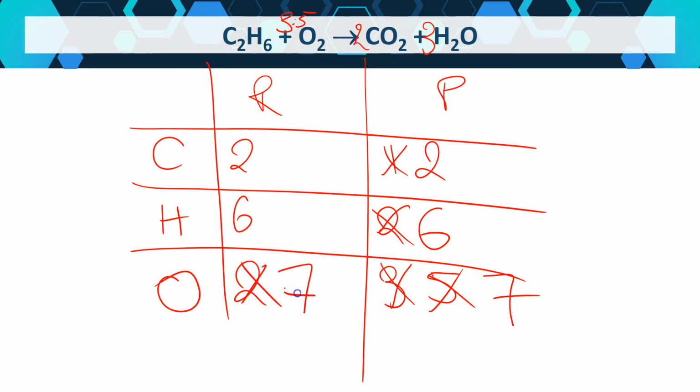Okay, and that would give me 7. But even though this is balanced, there's a problem with my reaction. I am not allowed to have a 3.5 in front of something. So like I was saying earlier, this is where you need to go through and multiply everything by 2. When you do that, you end up with only whole numbers. So there's essentially a 1 out the front of my C2H6, so I'm going to make that a 2 at the front.